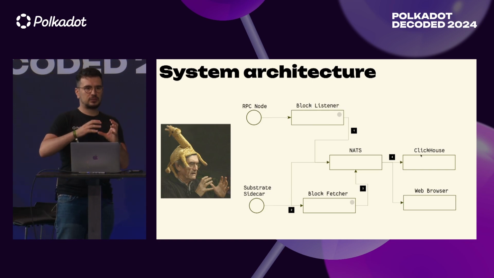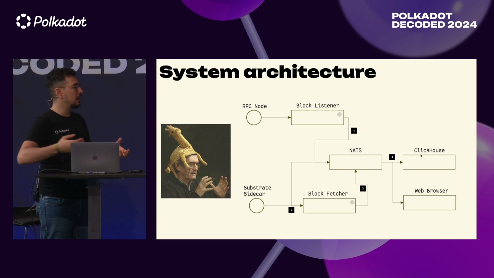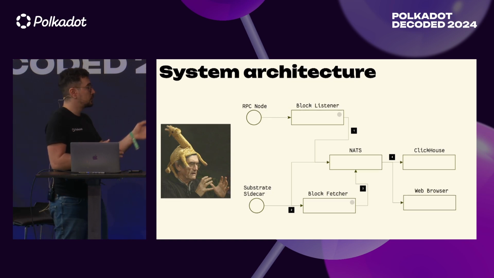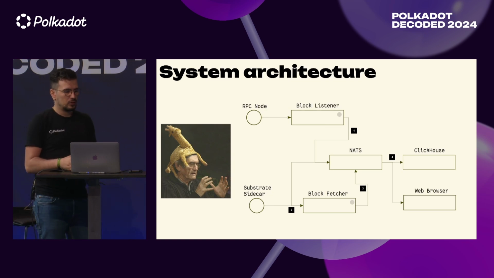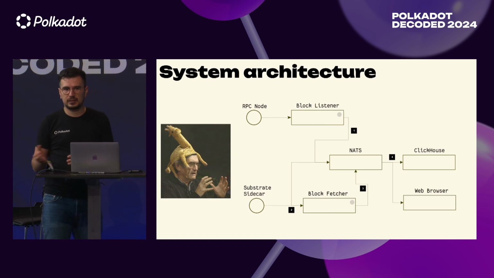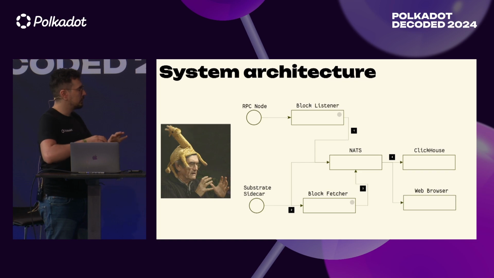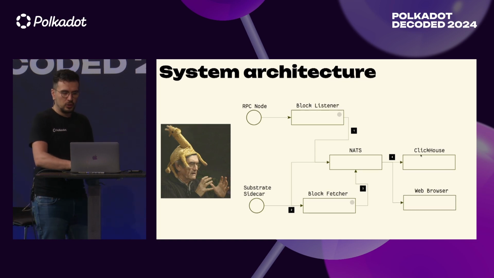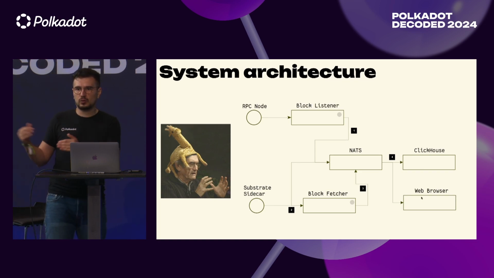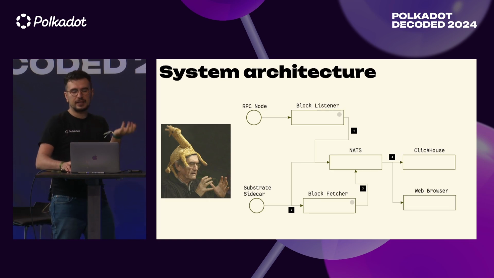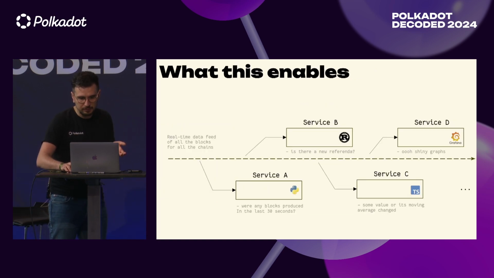You can connect NUTS to a database, like ClickHouse, and have immediate access to the contents of the blocks in a database and use the same queries that you use in .lake to see, for example, did the validator change their stake? Did something else happen in the ecosystem that we already know we want to investigate and have a look at, and use SQL to query that? You can also push the same data stream to a web browser at the same time. So this can be accessible for a dApp, for example, or any developer that opens a screen.